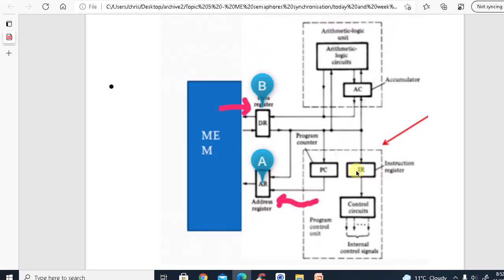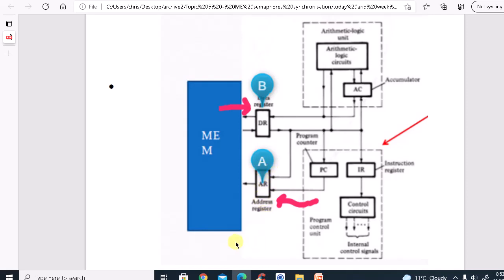So what the CNT, the controller, is going to do is to say, aye, we've got a move instruction here, therefore I'm going to send out control signals that will bring about the movement of whatever is contained at the location that's currently now in the address register.